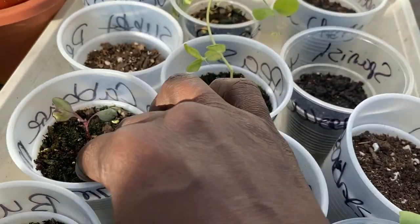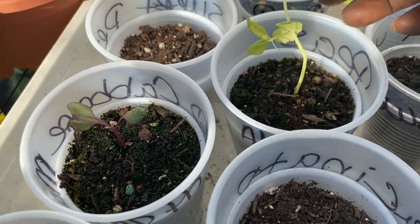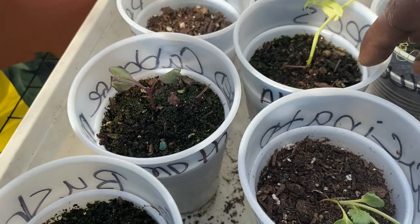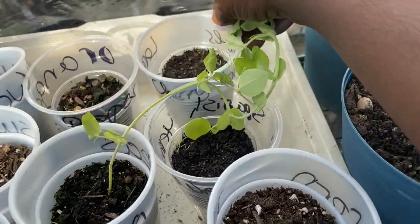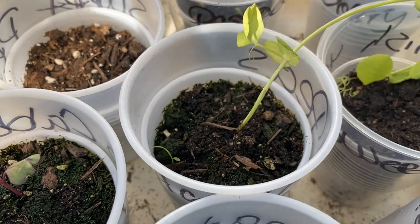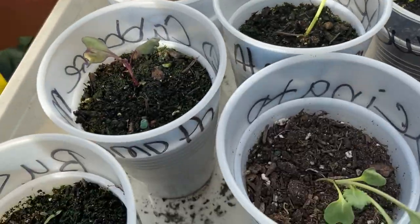Mama's cabbage, the red one that germinated nicely. It's time to put these peas in the ground. And this, oh, my last one. Nothing germinated there. I don't know what's going on. This is yellow squash, some germination in there.